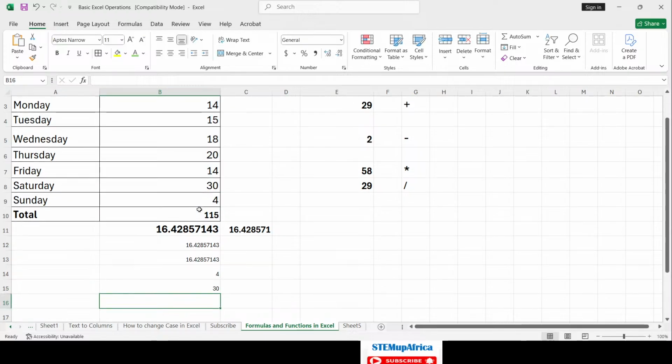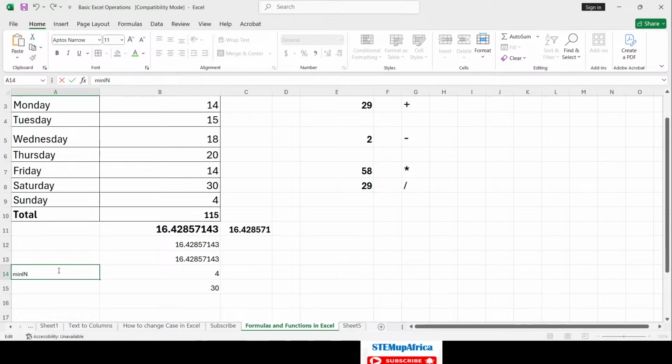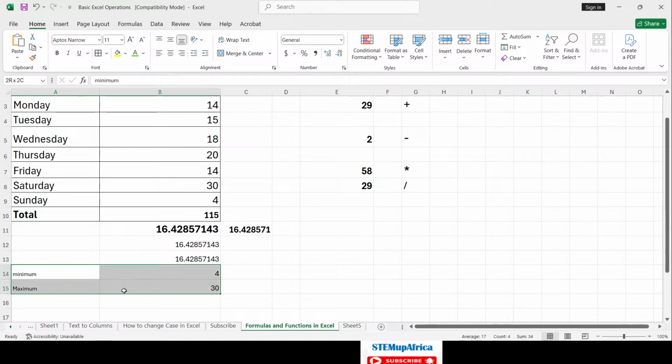So if we have, see what will happen. Let me make this place bold. So this is for minimum and maximum, sorry, not mean and mode. So this is minimum. Let me type it in full so that you know. Minimum. Then here is your maximum, right?